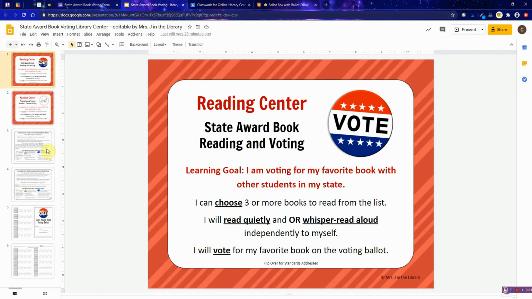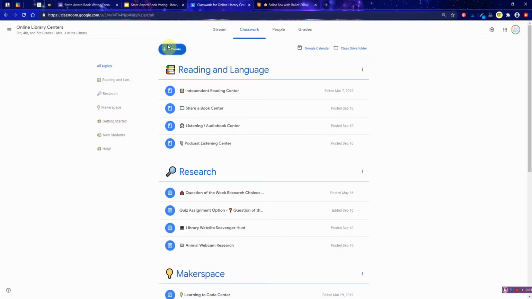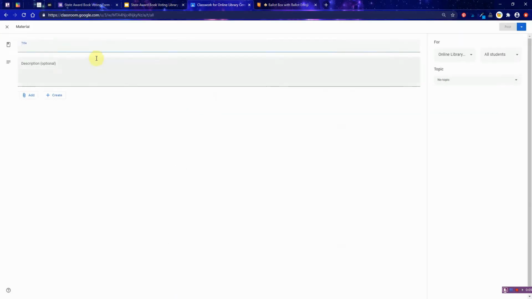They're just looking at these directions and reading them, and then they're interacting in another way with other content, either my ebooks platform or with something that's right in front of them, a physical book. I don't need them to interact with these slides. So when I create my assignment or my piece here, I'm actually going to post it as a material. So that's something that students can view, but they don't need to interact with.